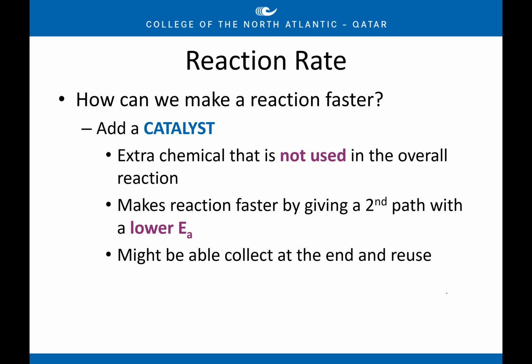And finally, this is where we ended on Thursday. I didn't really have enough time to get into this, but there's another really cool way to make a reaction happen faster. You should see this in your reaction rates lab. Again, I don't know if you've had it yet, but either Michelle or your instructor will show you this, or you'll physically do it yourself. But there are ways to make reactions faster by adding something called a catalyst. This is typically a test question as well.